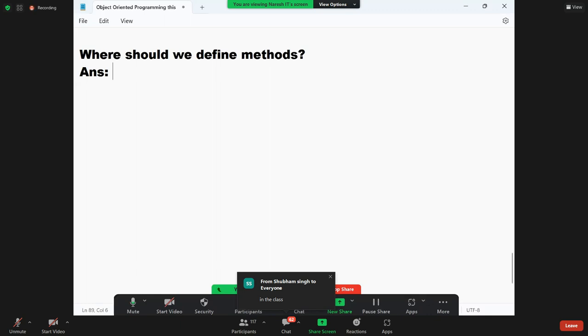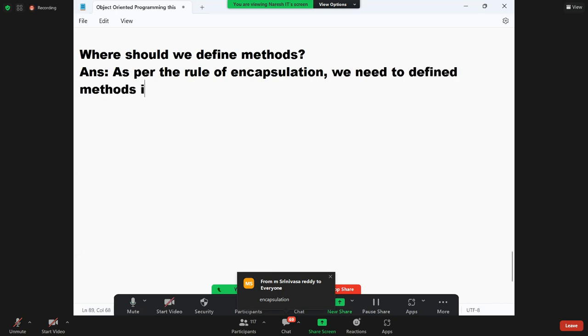Methods, we need to define them inside a class, because as per the rule of encapsulation, we need to define methods inside of a class. Are you clear?